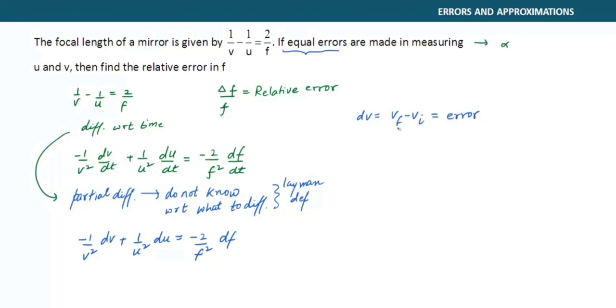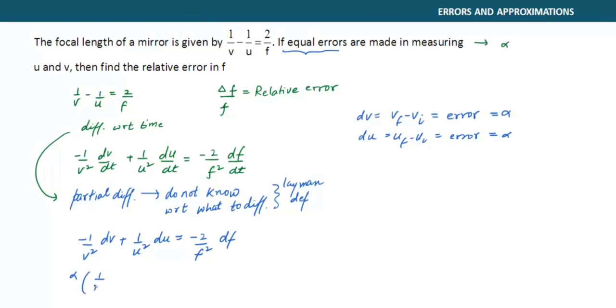What you took and what was originally there is the error. I can say that delta V is the error then. So delta V is nothing but alpha given to you. And similarly delta U will become U final minus U initial, which was your error, that you took UF but it was originally UI. So this is the error. Understand it this way.